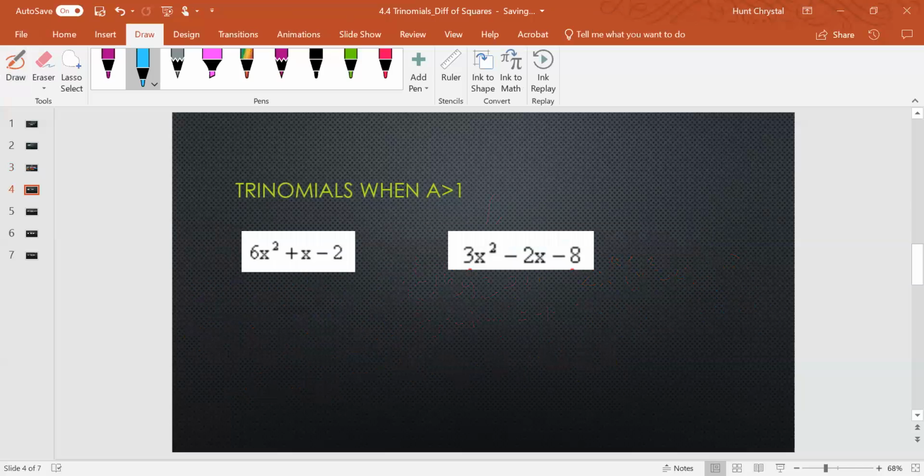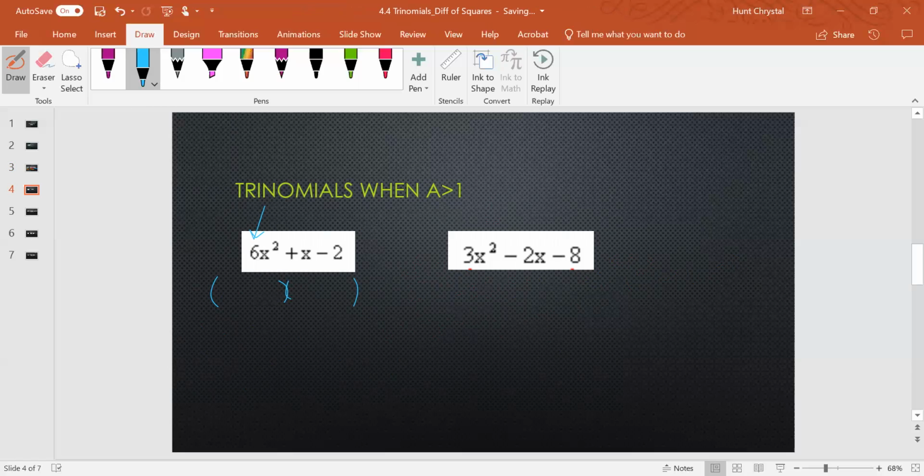Okay, right, so now what happens when, this is what we didn't learn before. What happens when that number in front is not 1, where it's larger than 1? Now we've got something that I like to just use guess and check. So basically you're going to pop something in there, see if it works. If it doesn't work, you try something else. You're going to get enough experience that you'll be able to figure it out quicker as you go. The more practice that you do, the quicker you'll be able to get these.